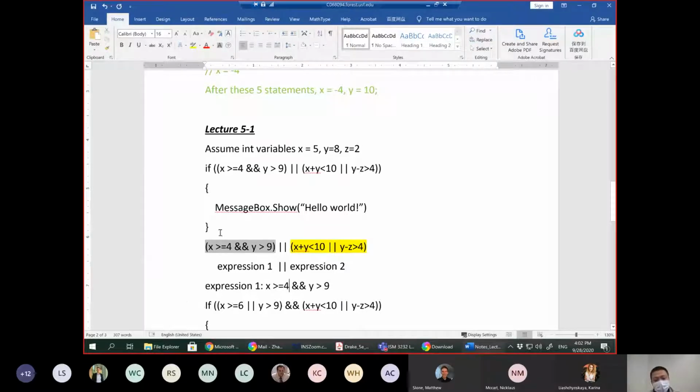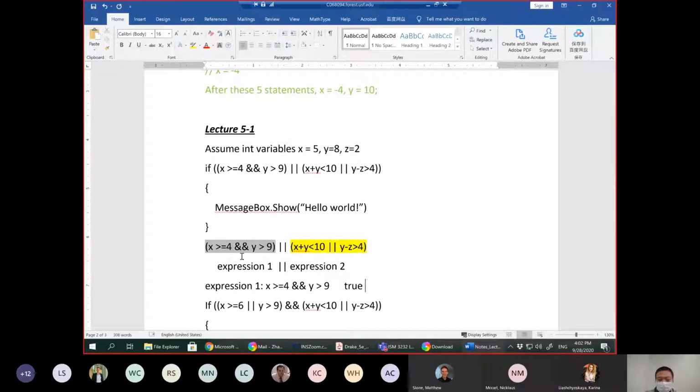The value of x is 5, so for x greater than or equal to 4, the first sub-expression is true.